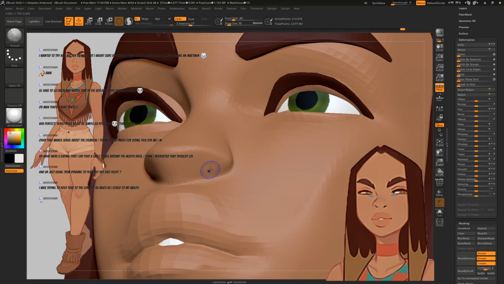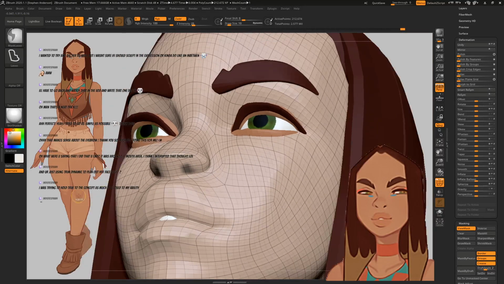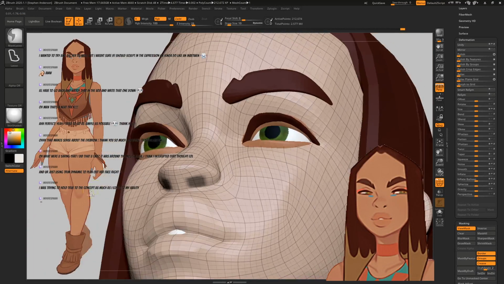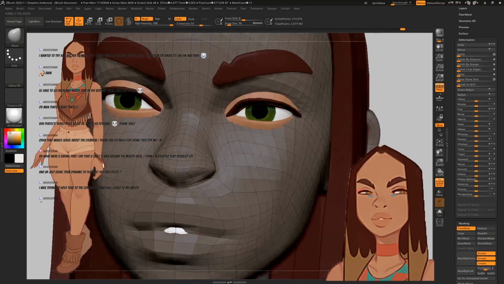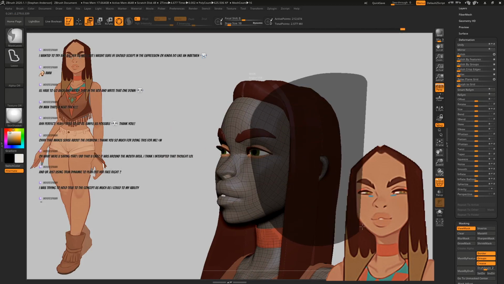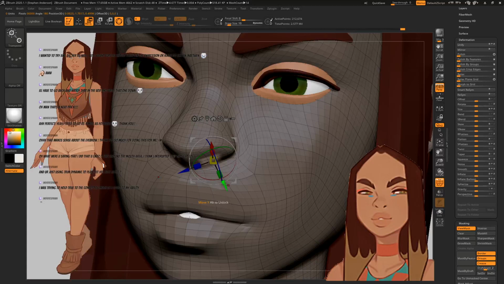For the nostrils, might even try something like that.